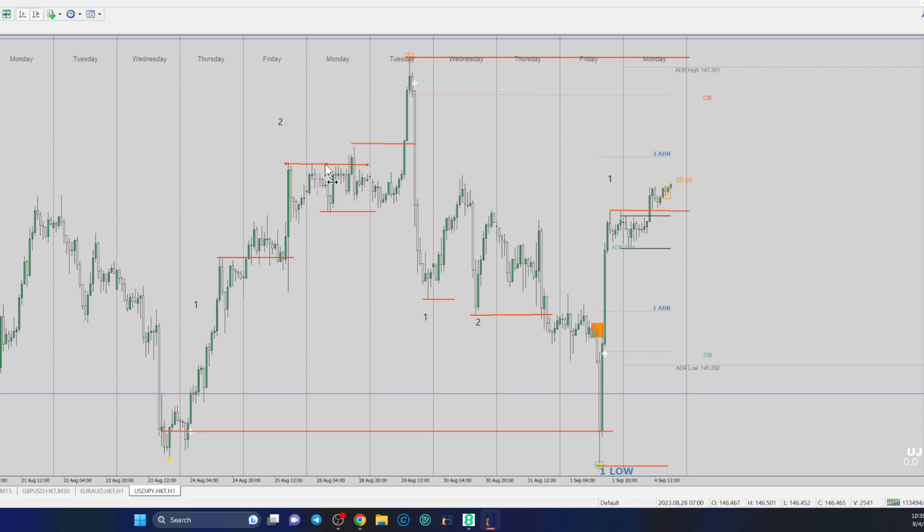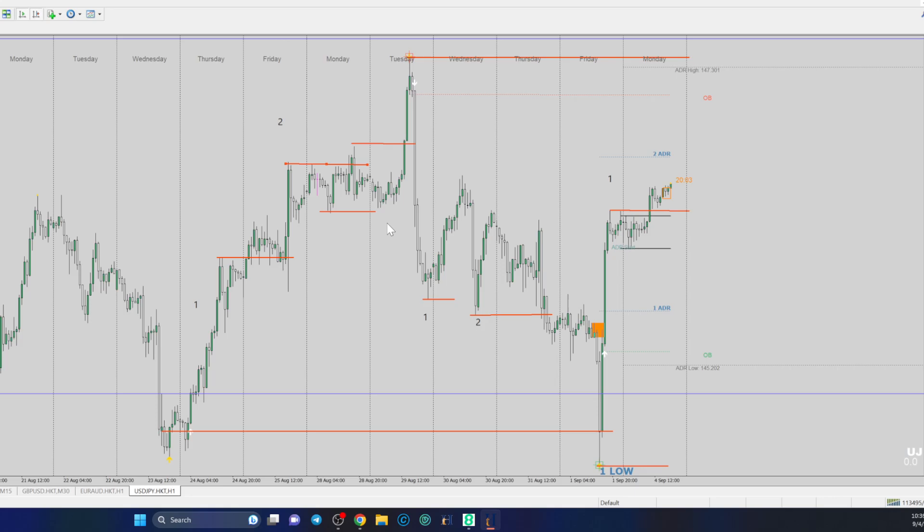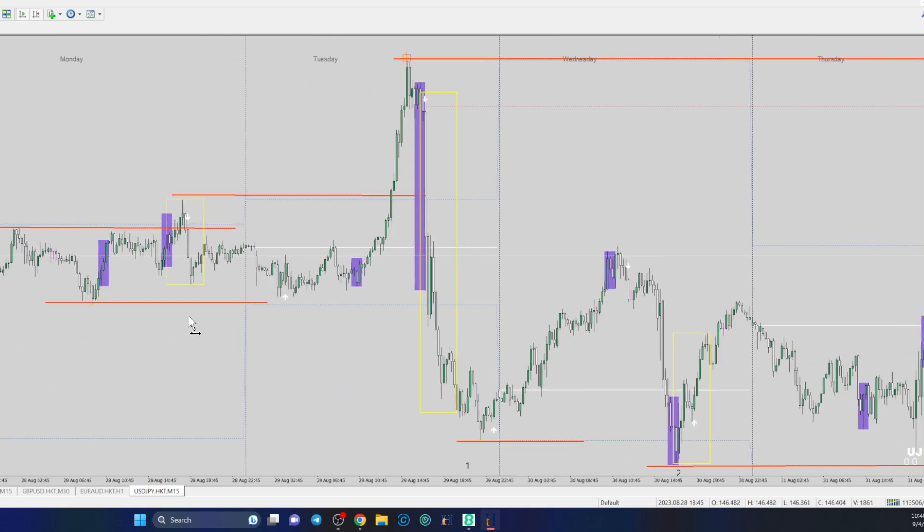Stop hunts are usually 25 to 50 pips. We know we're going into that long trade with UJ, so we want to identify the high and low of that session. Let me go down to M15 — it's even more clear. We're waiting for that third push — this is a parabolic setup. On M5 this could be even better; it's one of my favorite trade setups. Muro calls it the 33 trade, and Stacy calls it parabolic — that's what he calls it in his playbook.